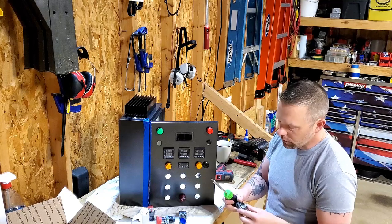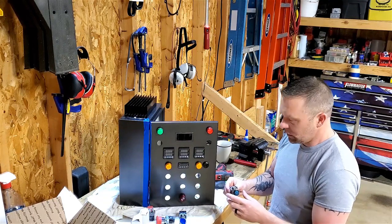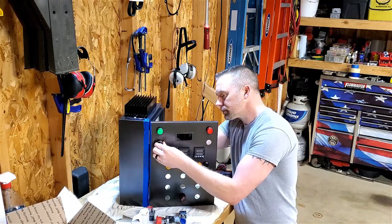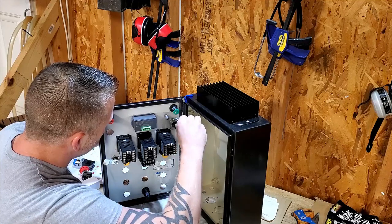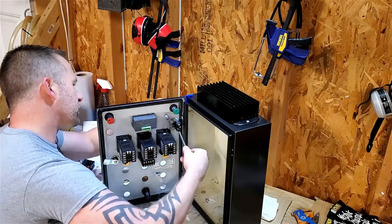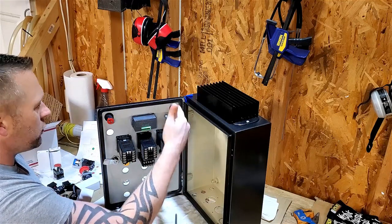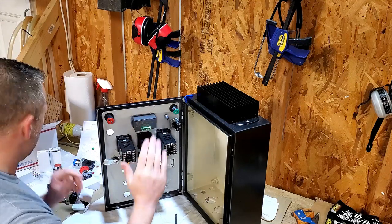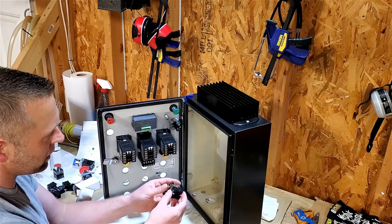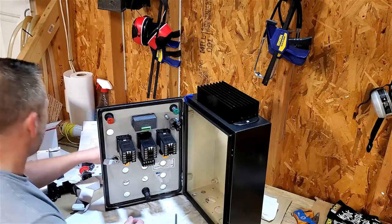Just like with a lot of the other stuff with this, I'm going to back these out with the drill down and put them in by hand so that I can feel how tight it's going. I want it to be tight, but I don't want to break the switch or warp the panel or something like that. So when I'm tightening these down, I'm looking to make sure that I am as perpendicular as I can be. I'm also looking because there's the two set screws on this here and here. So I don't want one all the way in and it's like this, or it won't flush up on my panel. There's a little gasket here, so I'm just looking to see when that gasket collapses and this collar presses against the front panel.